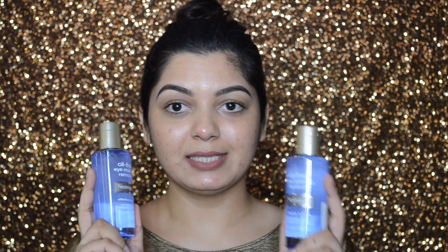Then I picked up one of my favorite eye makeup removers — this is the Neutrogena Oil-Free Eye Makeup Remover. I absolutely love this and always like to stock up on it whenever I go to Beautiful store because it sells out so fast. I already have one bottle but I like to stock up. This one is 399 rupees and after discount I got it for 360 rupees. I love it because it doesn't sting my eyes and removes waterproof makeup so effectively.